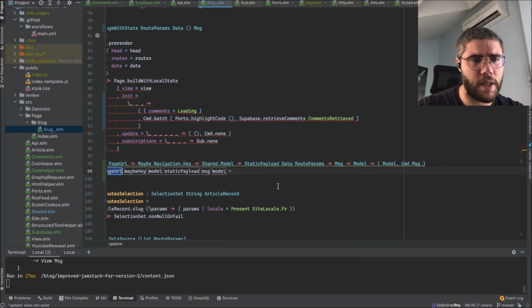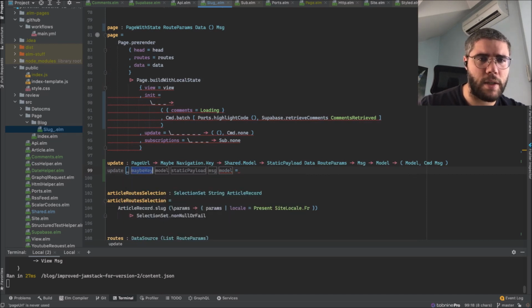Okay, let's create that. I need the model. I don't need the static payload.